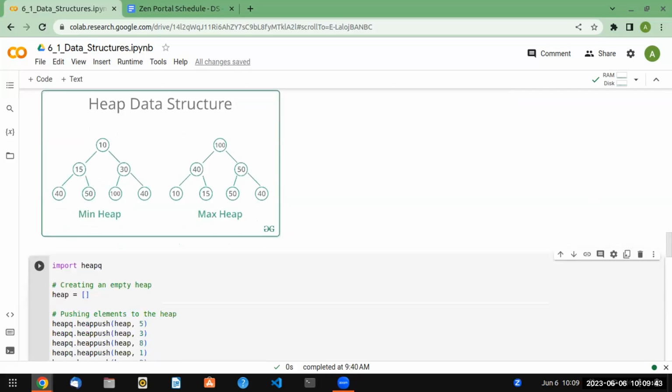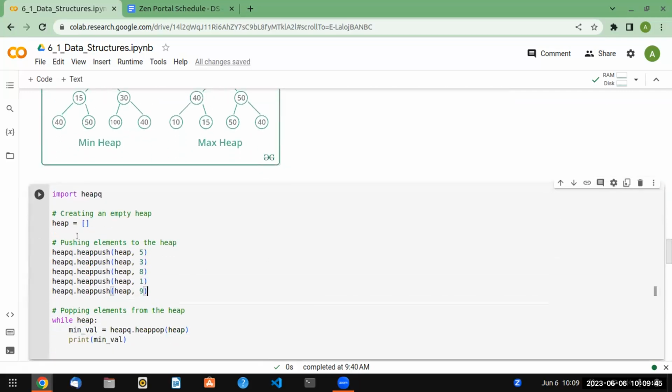Let's try to understand this heapq function. The heapq module has a heappush method. This heappush method takes 2 arguments. What 2 arguments?